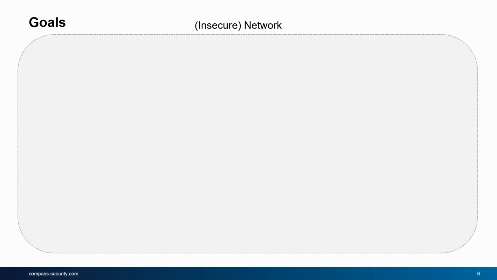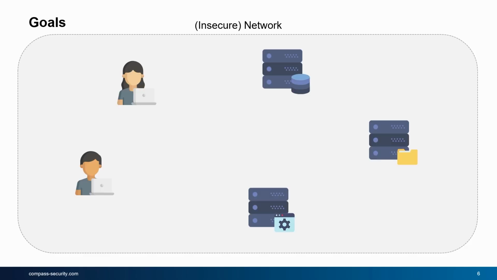So, as already mentioned, the goal of Kerberos is to achieve authentication, specifically mutual authentication, and establish secure communication channels over an insecure or potentially insecure network. So within that network, we might have different participants like users and servers that offer different services like database, web applications, file share, and so on.